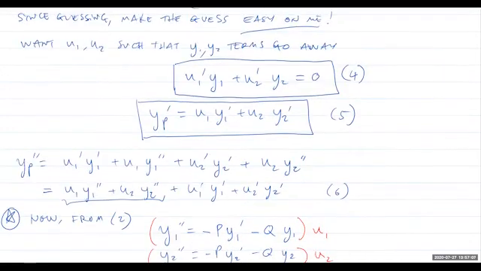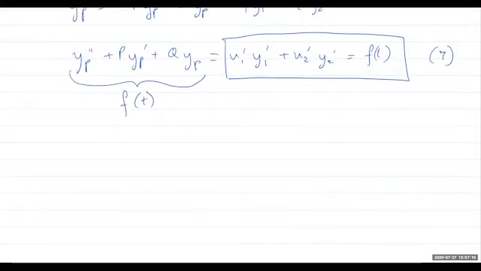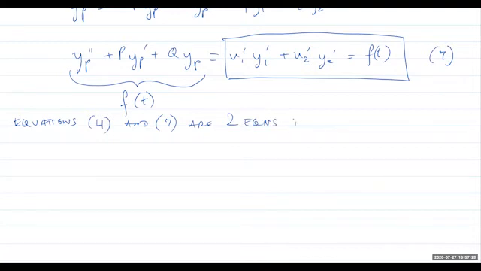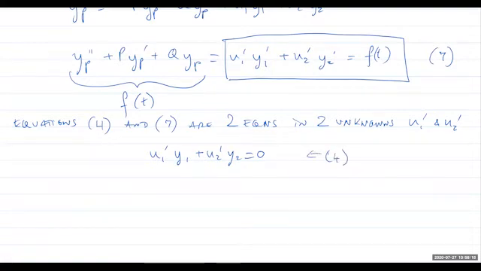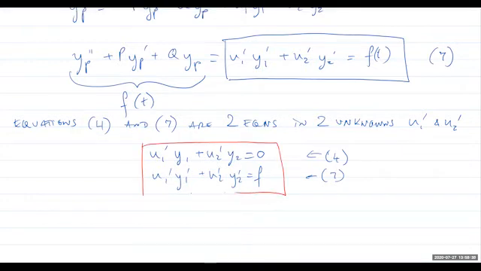All right, so check this out. I have this equation 4. It has u1 prime and u2 prime in it. And then I have this equation that also has u1 prime and u2 prime in it. So if I put them together, then I get two equations in two unknowns where the unknowns are u1 prime and u2 prime. So this is from equation 4, and equation 7, I'll write it down here. Two equations in u1 prime and u2 prime. So I'm going to box this up in red because it's the most important part. Double box.